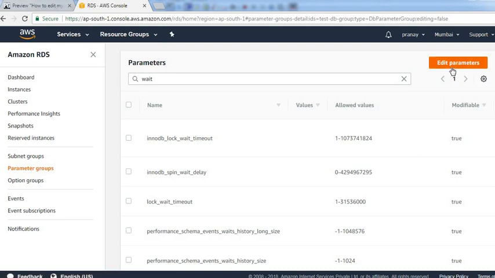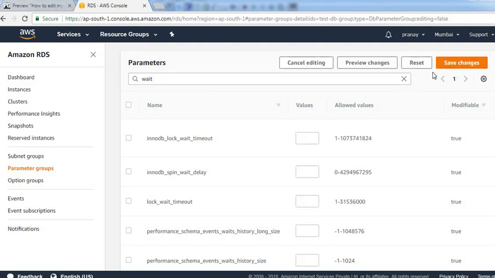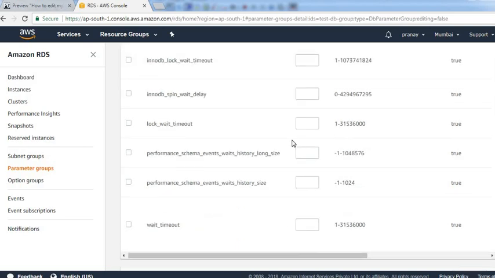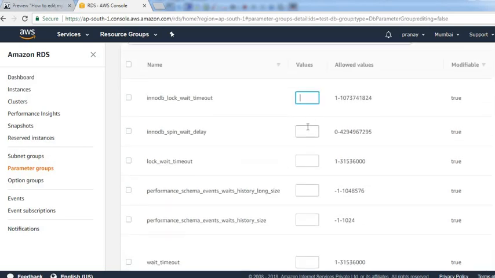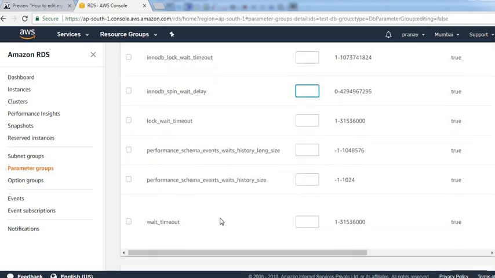Okay, so let's click on edit parameters. We will see some input boxes there in front of each parameter. I just want to change wait_timeout, so I'm changing the value here.